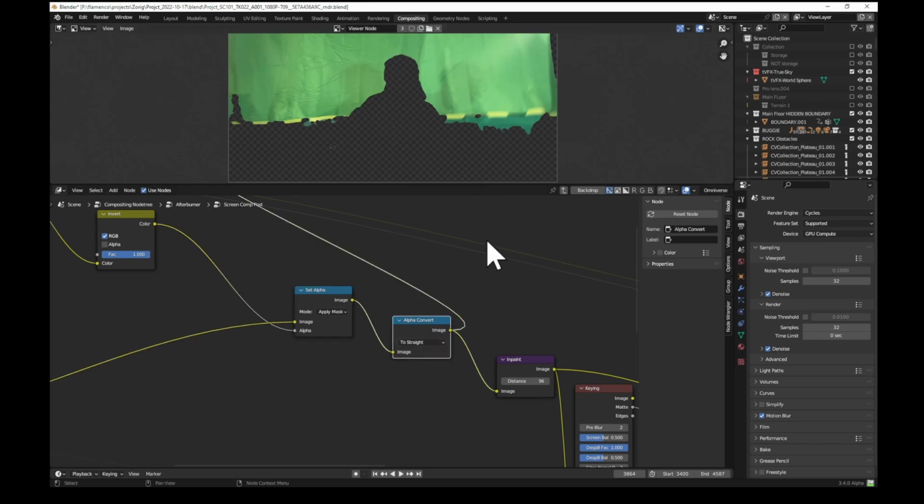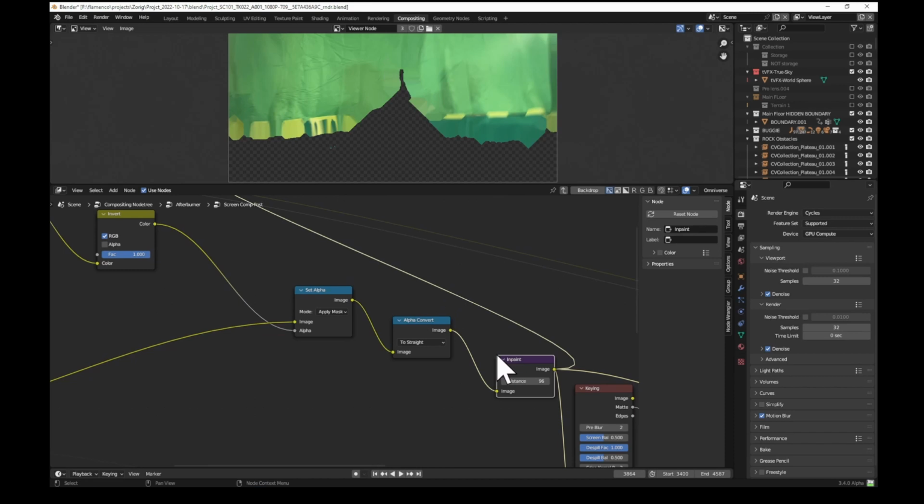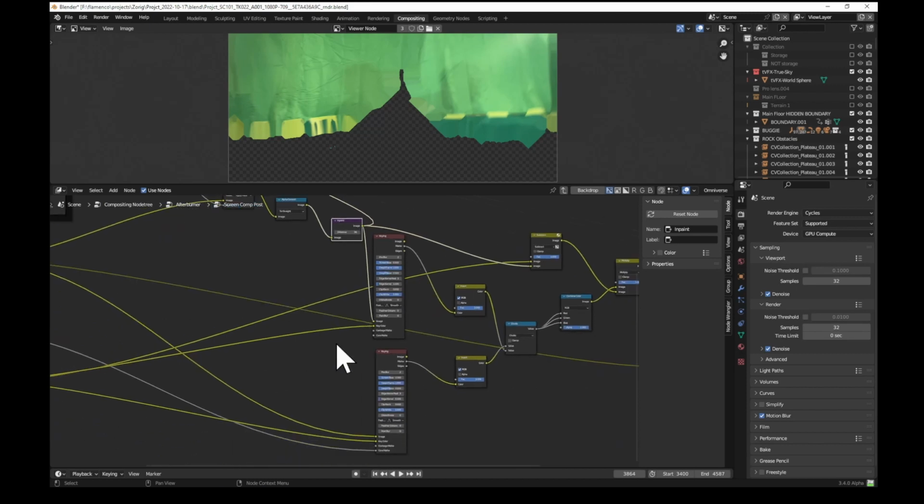Now we're going to go to the Inpaint node. So this is where it gets cool. We are actually making a clean plate from a shot that never had one on a per frame basis. We have inpainted into the area where our actor was. Now we come to the twin keyer nodes. The important thing here is that both of them have exactly the same parameters.